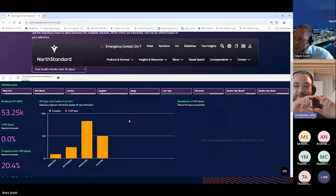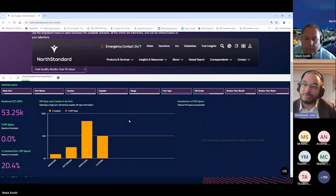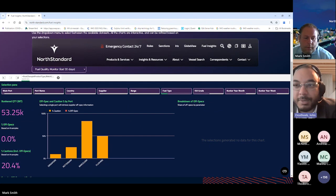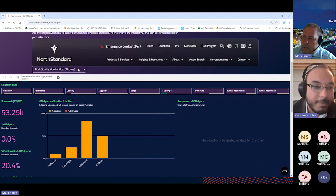Right now we have one category for biofuels, as the 2024 ISO standard has been implemented. We are now moving on to having those grades in the system as well. That will take some time, as we need to receive samples tested according to the 2024 scope, but you will start seeing more and more of these RF grades coming into the system, and perhaps other alternative fuel types as well. So as part of the deal, the agreement, the partnership with NorthStandard, they get access to all new fuel types as well. Thank you, John. Yeah, thank you. That's excellent.